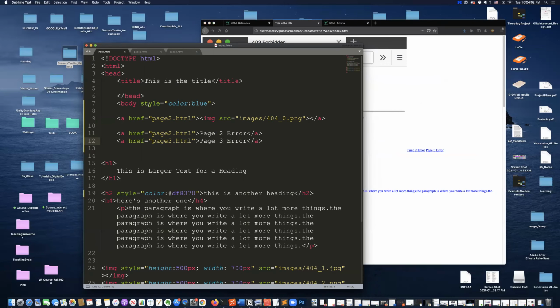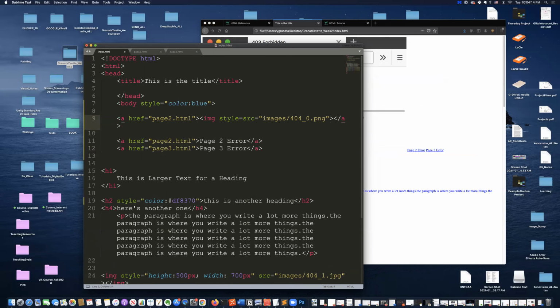And now let me style this image. I'll do the height as 400 pixels, and I'll do the width as 100%.